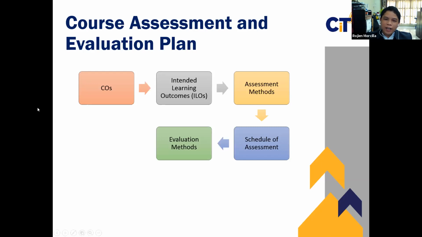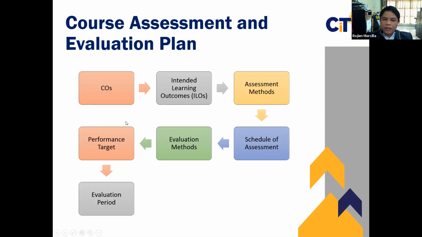What is missing for each teacher, in my three subjects for example, is: how do I evaluate? We don't stop at assessment and then grade. What I want to know is how I evaluate whether the targets I set were achieved. There are performance targets and an evaluation period. When do I evaluate? If it is per course, then every time we finish the course we should evaluate. The responsibility definitely belongs to the teacher involved in that particular subject.